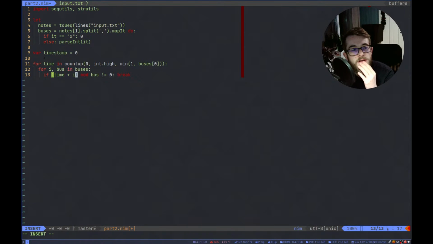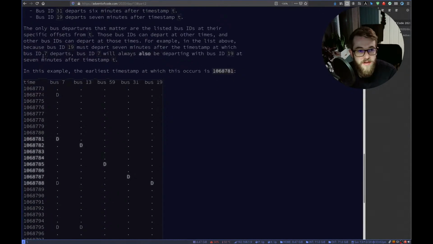That should work, right? So time plus I is the time at which this bus should leave, mod bus. What we should do here is check that if bus is 0, then just carry on the loop. So these are the x's.